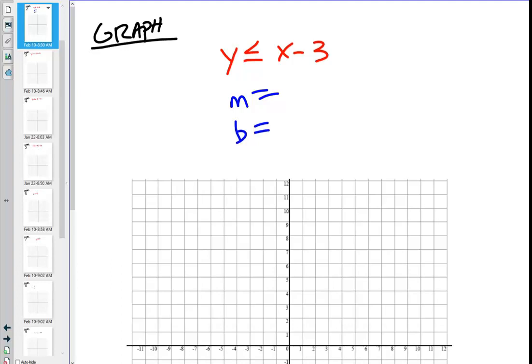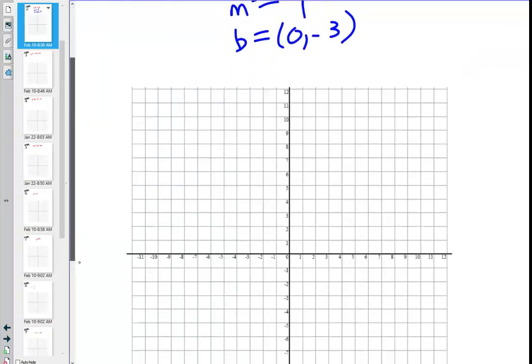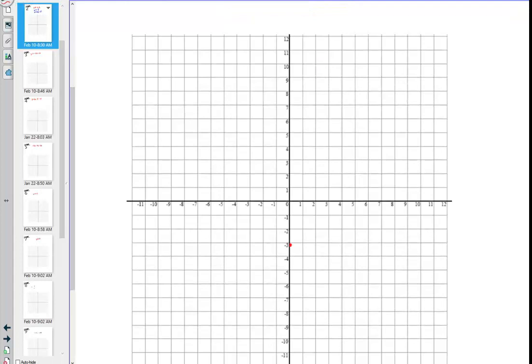It is 1. And for graphing purposes, it helps to write it as a fraction. So we'll write 1 over 1. Crystal, what's my y-intercept? Good. And I'll write that as a point 0, -3. If you knew how to graph a line, this is not the same, but it's a much easier transition. If you don't know how to graph a line like an equation, this is going to be next to impossible. So I'm going to start this at 0, -3.